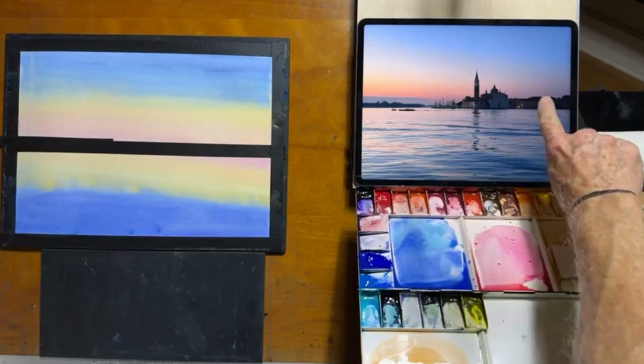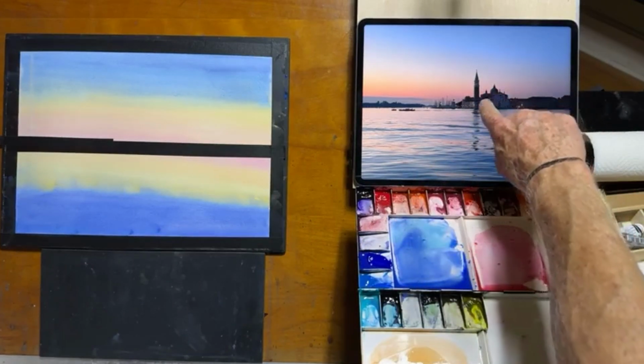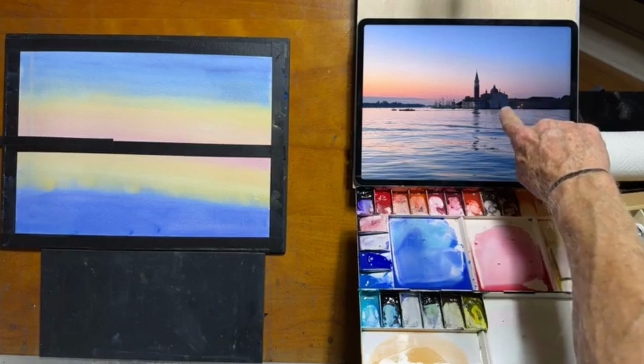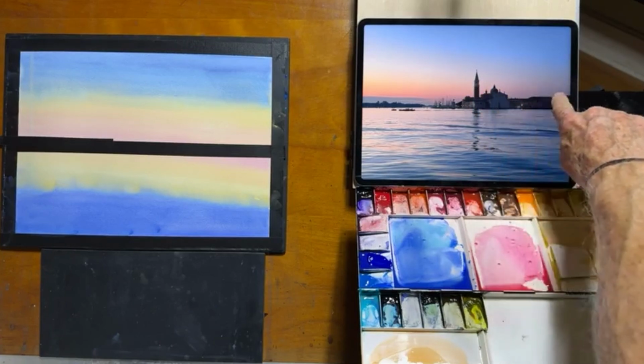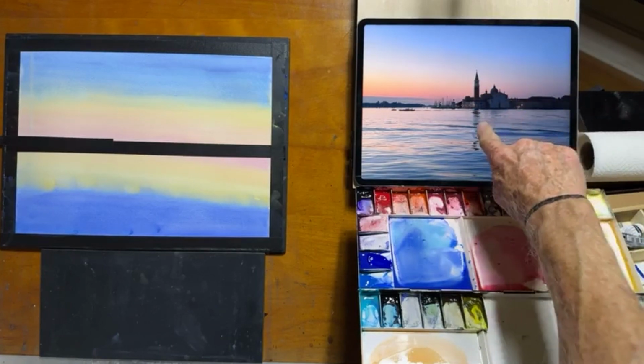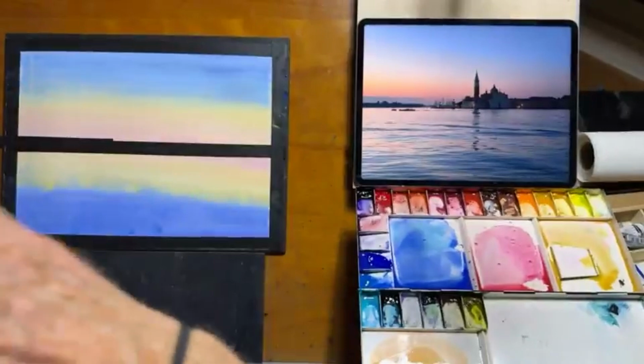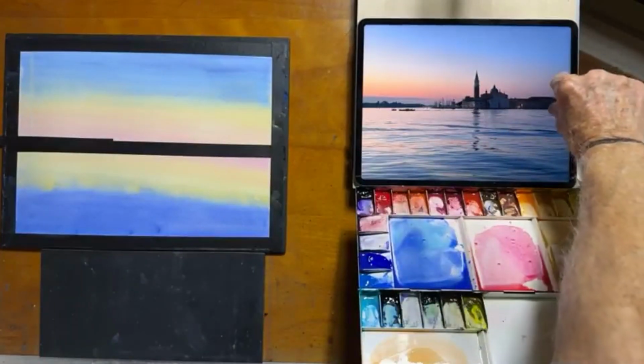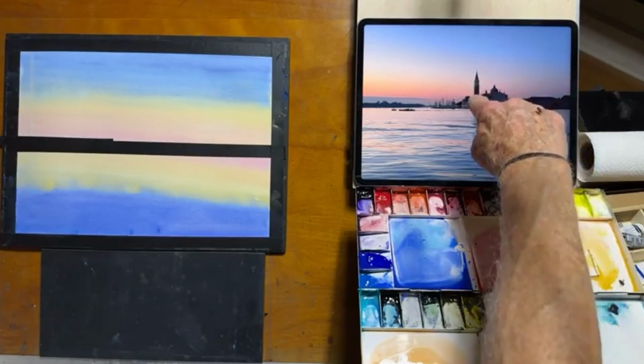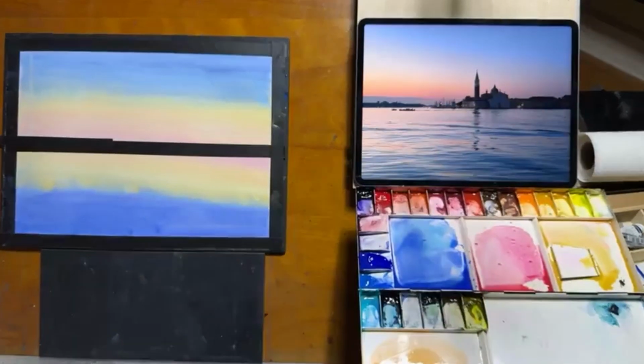There's some variation in the hue. It's a little bluer here on that white stone. It's a little redder here on the brick or whatever it's made of. It's a little bit different back here. Still in all, it's staying one pretty consistent value, very little variation. So we're going to try and keep that going.